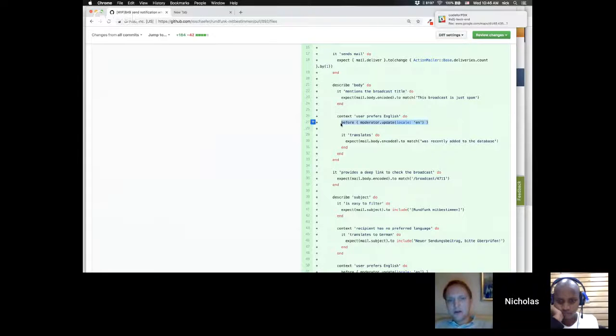Because the test case is not inside this block where we change the preferred language. So that's before, if we didn't have the context block. Before line number 29 is executed, like this test, it translates, it will run 27.